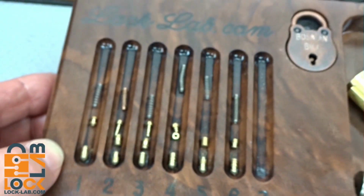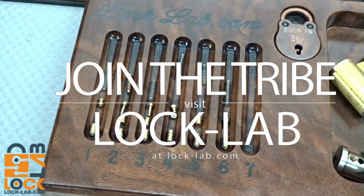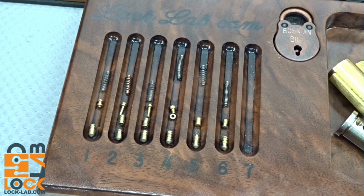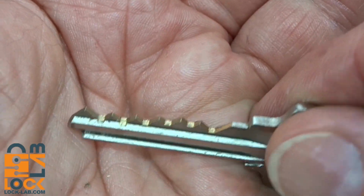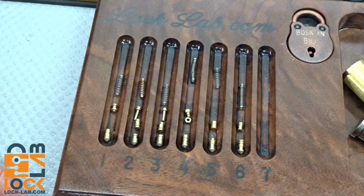This did not deserve to be raked. You put a lot of work into this, and at this point I really wish I hadn't raked it to show these guys how to do it. But when the pinning is like that, when your bitting is like that on a key, sometimes you can just rake it. Even with sophisticated, very intricate pinning like this, you can do that.